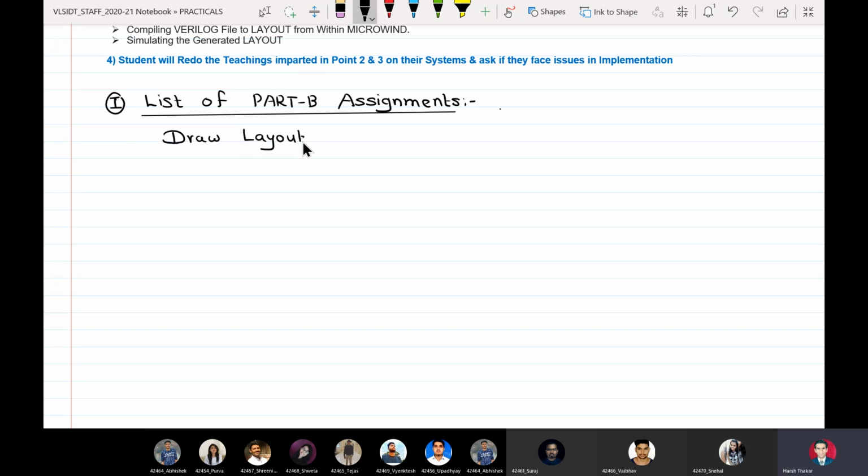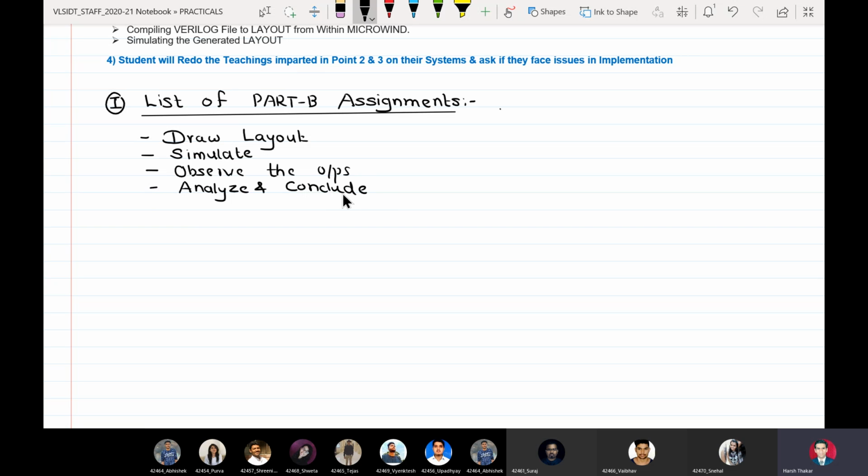Draw layout, simulate, observe the outputs, and last is analyze and conclude, right?